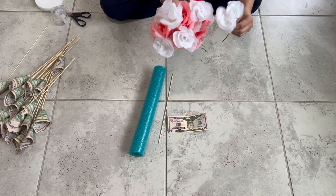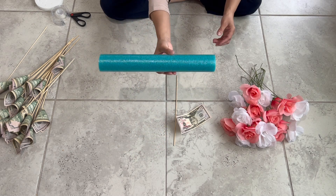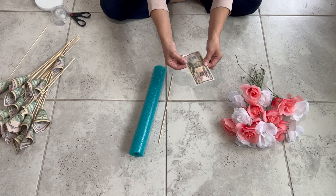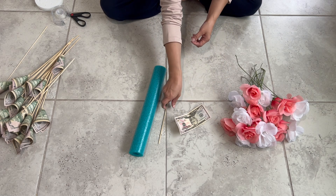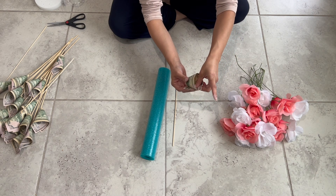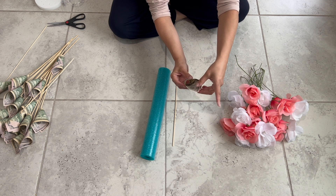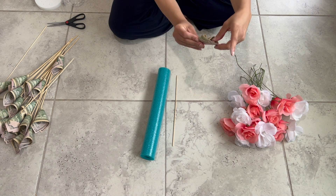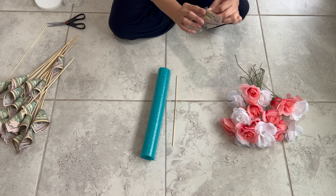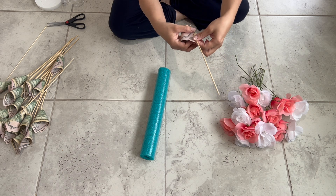For our first DIY gift we made her a money bouquet. You need real or artificial flowers, a pool noodle — we're using $50 bills but of course you can use whatever bill you want — some barbecue skewers and tape. You want to grab the left bottom corner of the bill and bring it to the middle and keep rolling it so the top left of the bill is pointing up. Place a small piece of tape to secure it, then place the stick where you just placed the tape but on the inside of the bill, and add another small piece of tape to secure the stick.